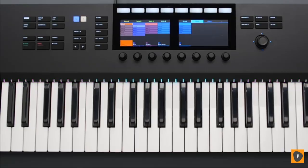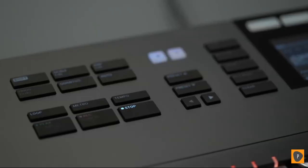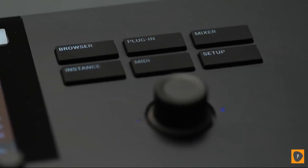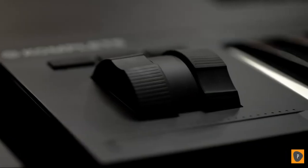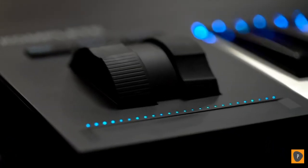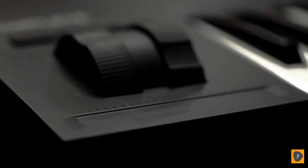And around the screens, you can see that the layout has been redesigned and that there are more buttons now to give you direct access to key features. Over here, we have two big pitch and modulation wheels to add expression to notes that you're playing. And below that, there's also a touch strip to modulate your sound in creative ways.